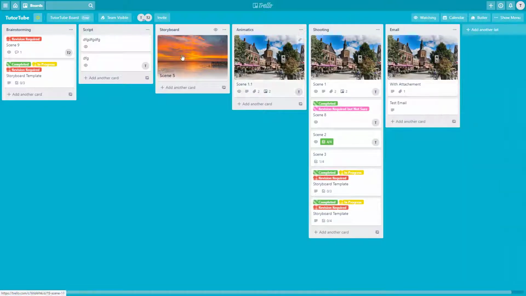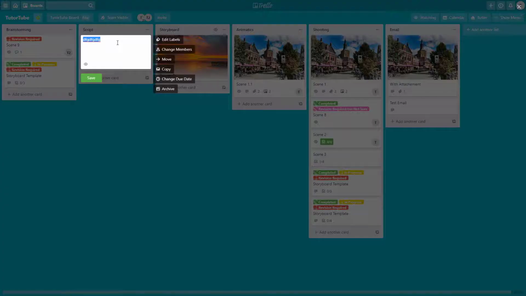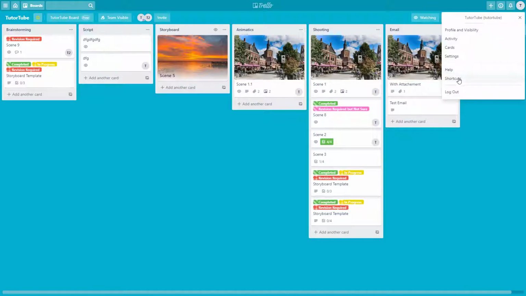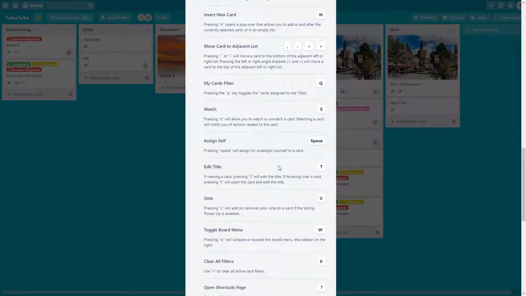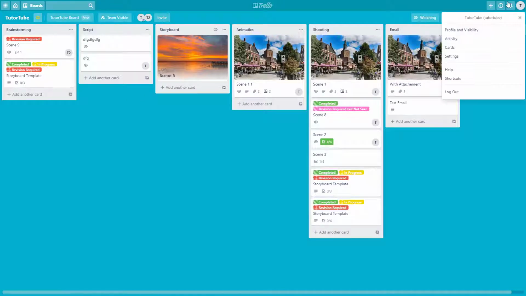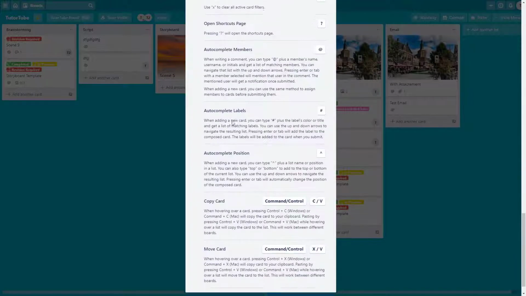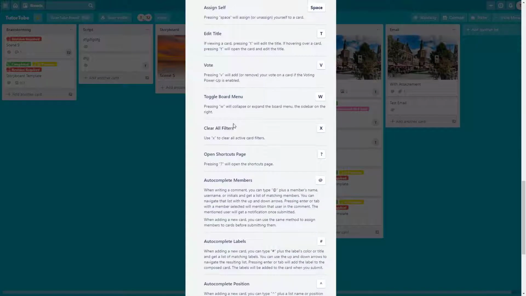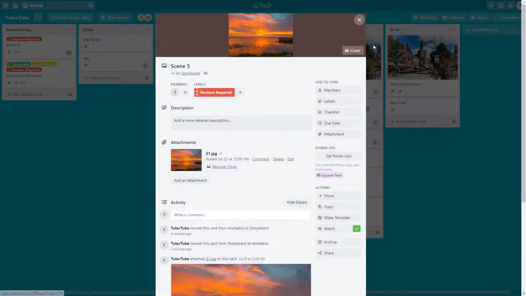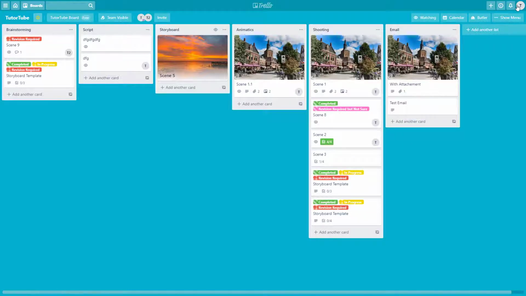So let's go on to edit the title, press E, then you edit that. So you just go around here. So let's just go on to edit title. So let's go to T, that edits the title, just like that. So you can see that a lot of the things can be quickly sorted out. So you can see what happens. So to vote, press V, just like that. So you can go around and work with that as well.